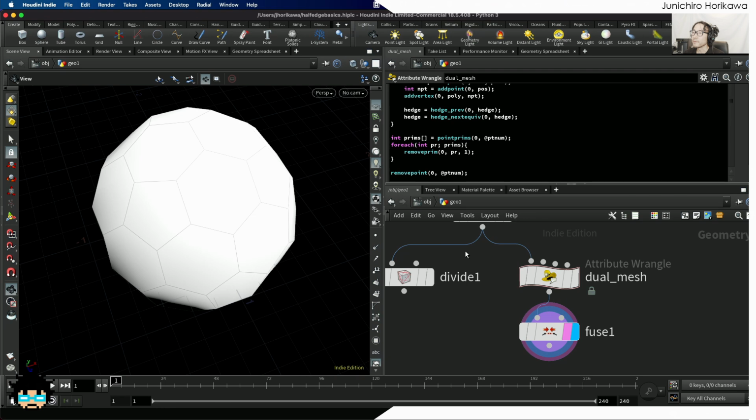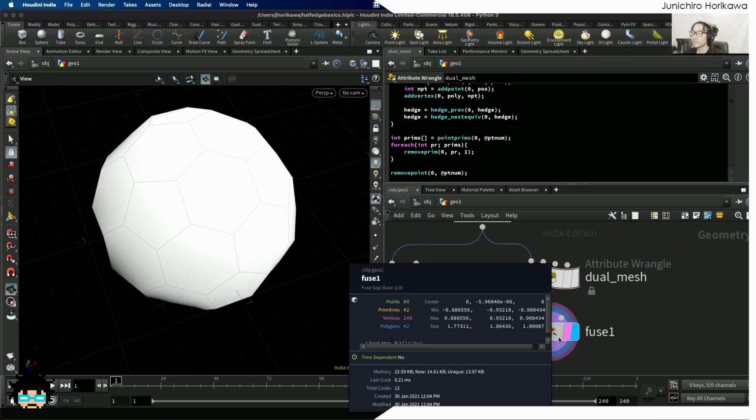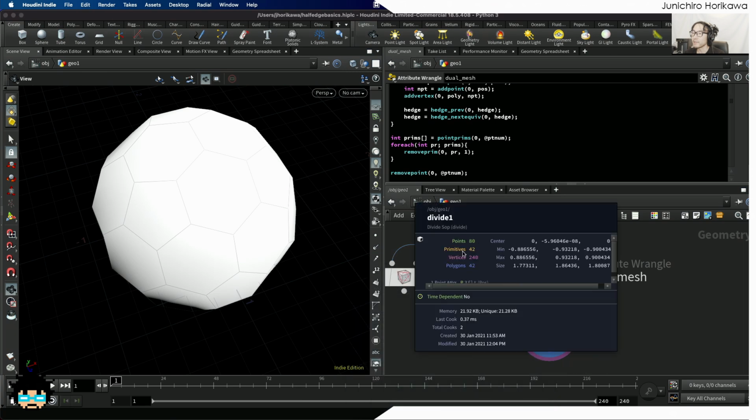So we can remove the primitive, which is visually not shown, but it does exist like an invisible object. But now we have removed all the unnecessary primitives, and all the values right here, the number of points and primitives and vertices are the same as the one right here.